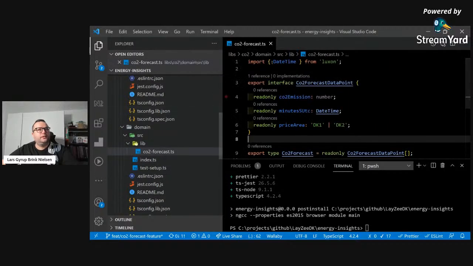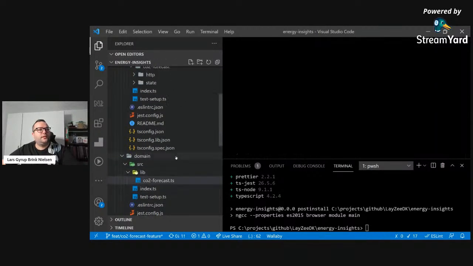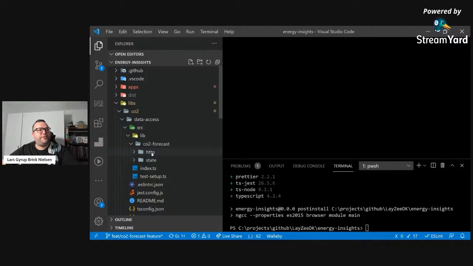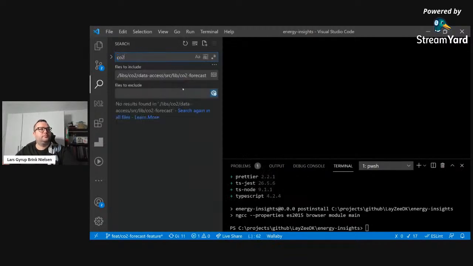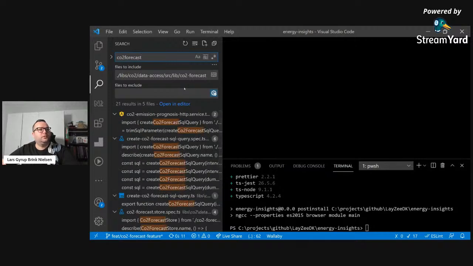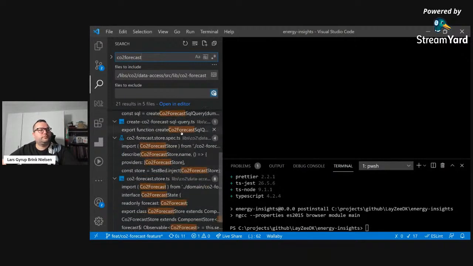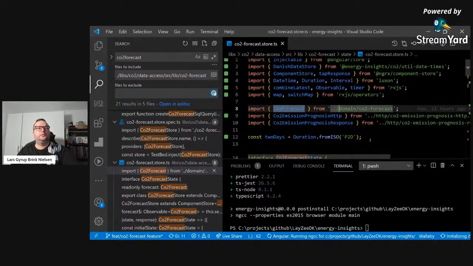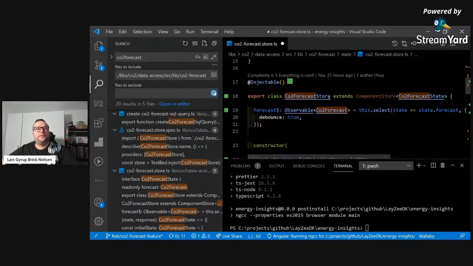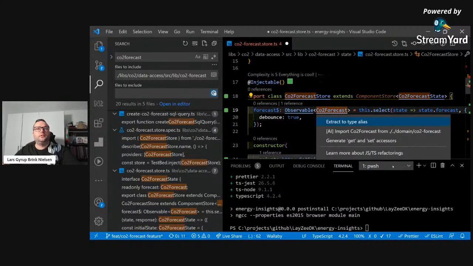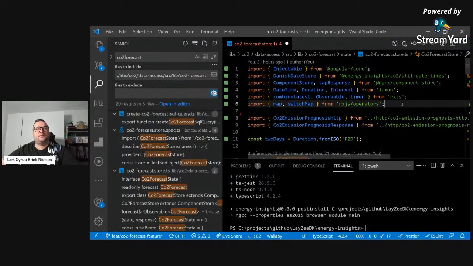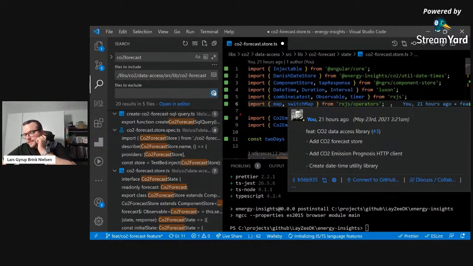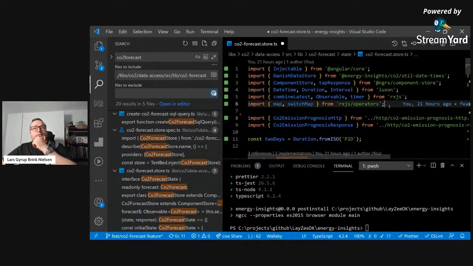Okay, that is good. Now the files that were referring to that forecast, let's try to find them. Here, CO2 forecast, it's not there anymore. Now let's restart the TS server, which we usually need after generating a new library.